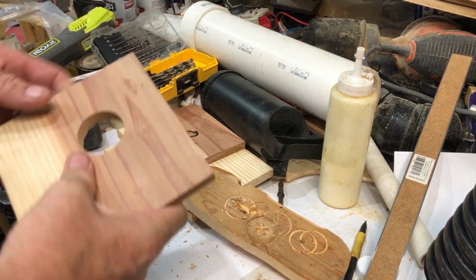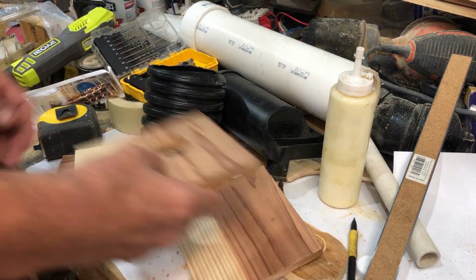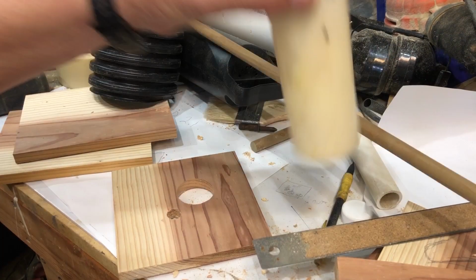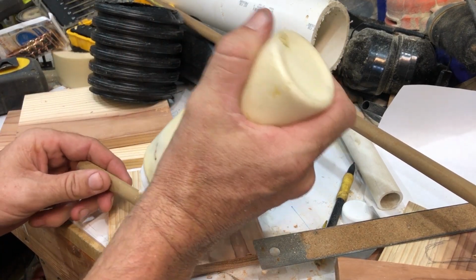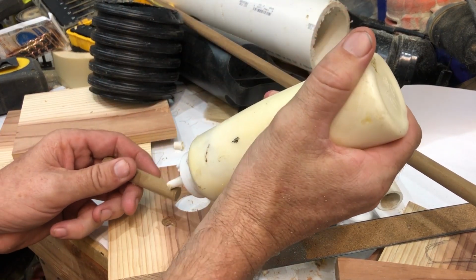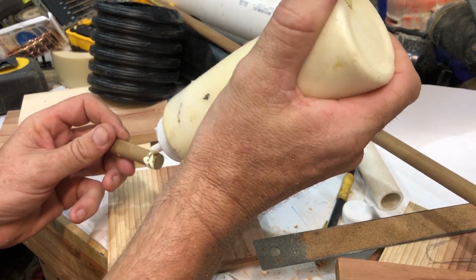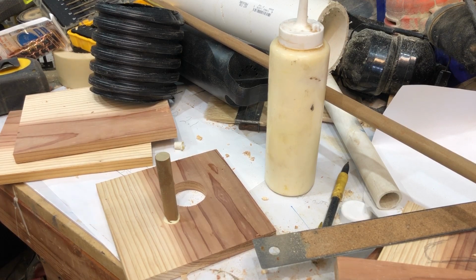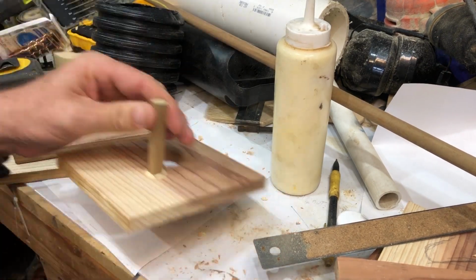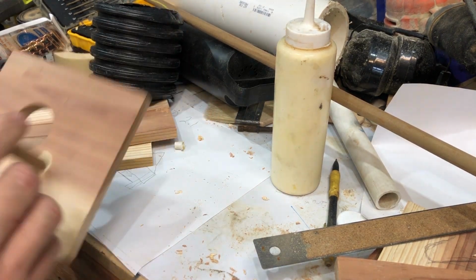All right. Now we have the front, back, roof, cylinder. About ready to put it together. Let us glue. If I can get the glue out, just dowel in. All right. Give it a few whacks with the hammer. There we go. A little extra glue.